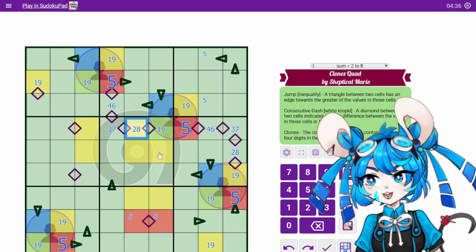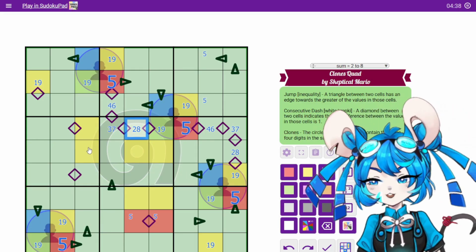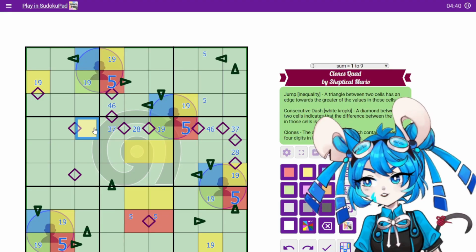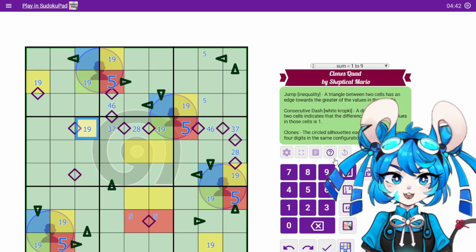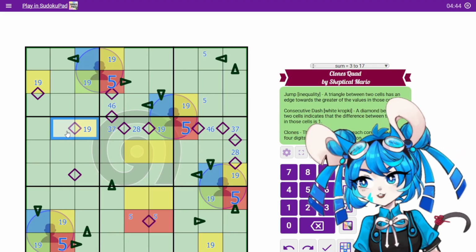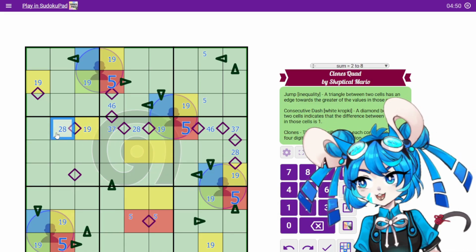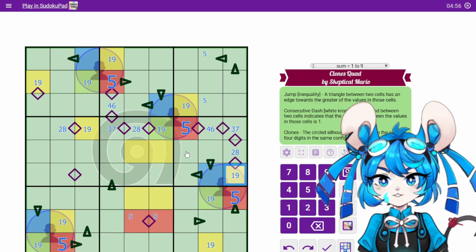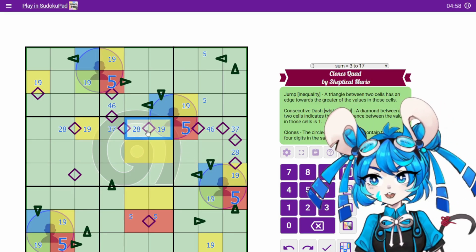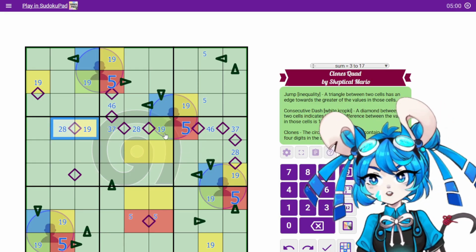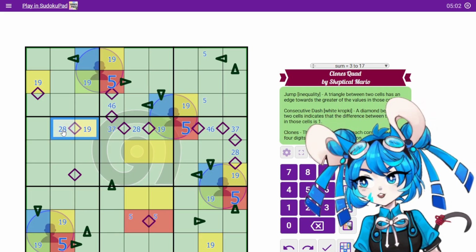And because this cell isn't 1 or 9, it cannot be a yellow digit, putting another yellow digit here. So it has to be 1 or 9. It has to be consecutive to this digit, which makes that 2 or 8. Right, it's going to be the other one from this one. So if this is 9 and 8, this would be 1 and 2.